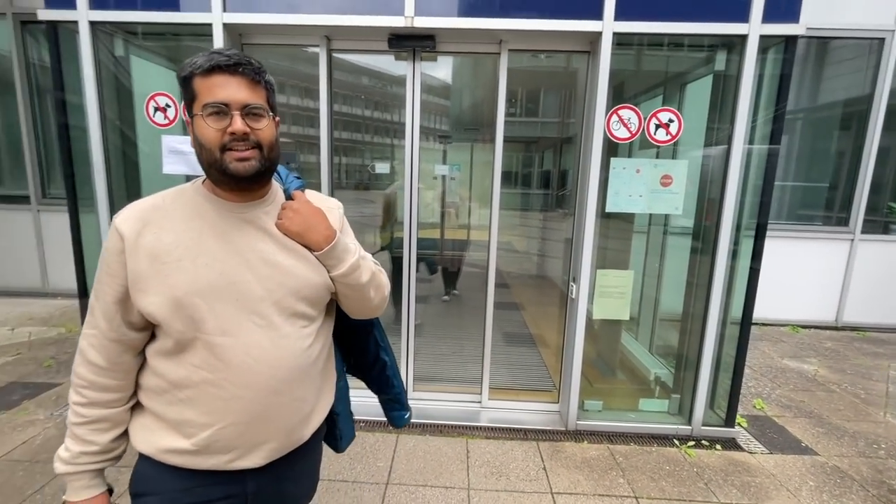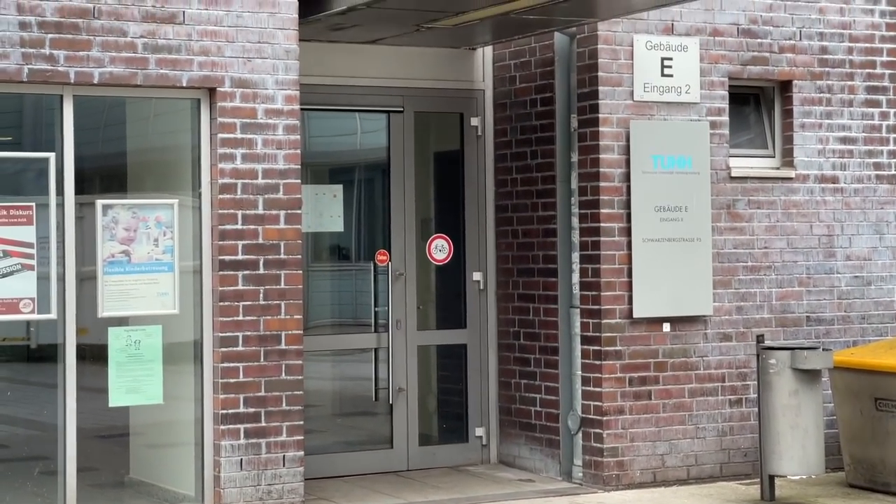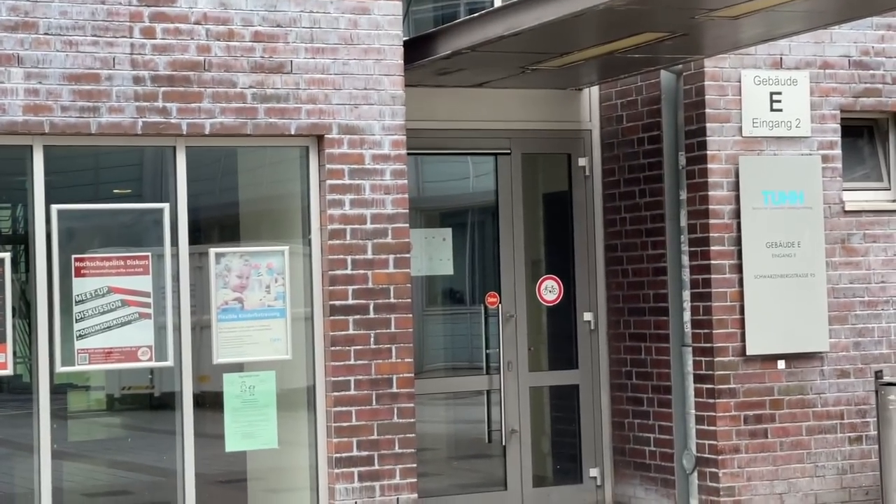This was essentially part of the university — very nice rooms. Behind me is Building E, and in Building E we used to have all of the people who were in the admissions part of the university administrative system. Whenever you have anything to do with exams, getting matriculated into the university and so on, your first steps are always going to be Building E — in Building E everything is done. This is Gebäude E and it has two entrances; this is the second one which you generally don't use.